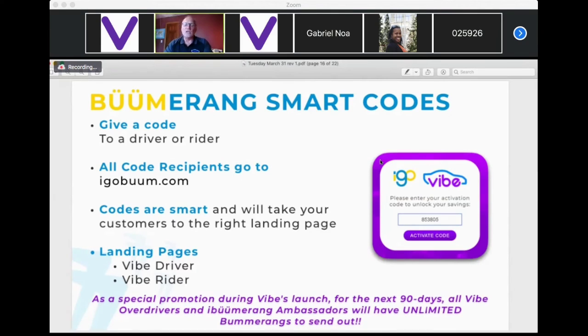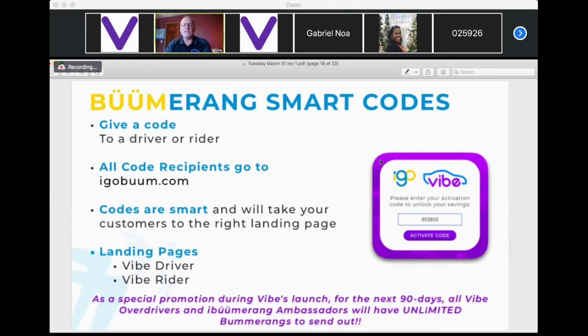And when they put that code in, the code is going to be different for Vibe rides if you're a driver or if you're a rider. So if you send out a boomerang that's a driver boomerang, it's going to take them to the driver landing page. If you send out a boomerang for a rider, it's going to take them to the Vibe rider landing page. So again, I know for our TSAs out there, our ambassadors, this will be linked to you.